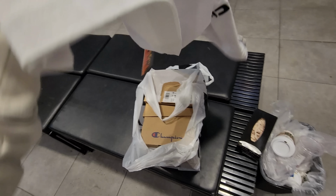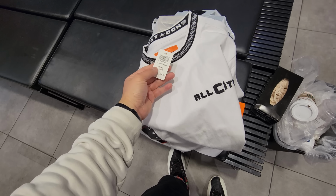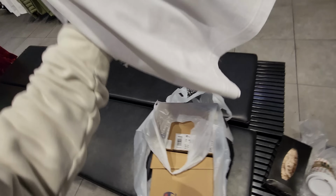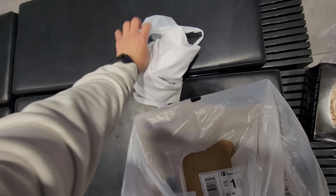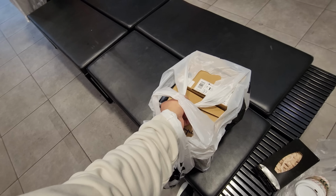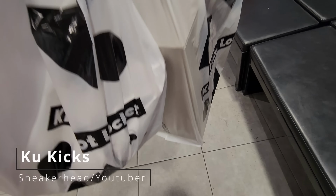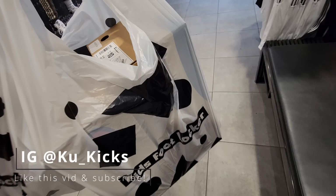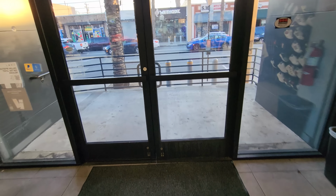I grabbed this t-shirt as well because I got it for free. The All City t-shirt. It was 40, and it was very close to 50, and I think I was like 4 cents under or 6 cents under. She still gave me the $10 off, so I got a free t-shirt because that was $10. The All City was $10. Then I got 4 of these, and it came out to $40-something. So yeah, that's about it, man. Came up. Christmas shopping, some of it done.